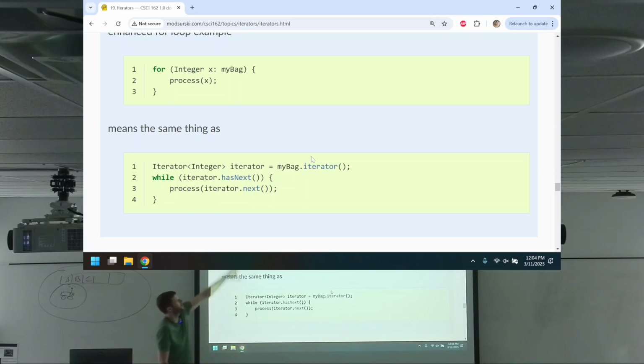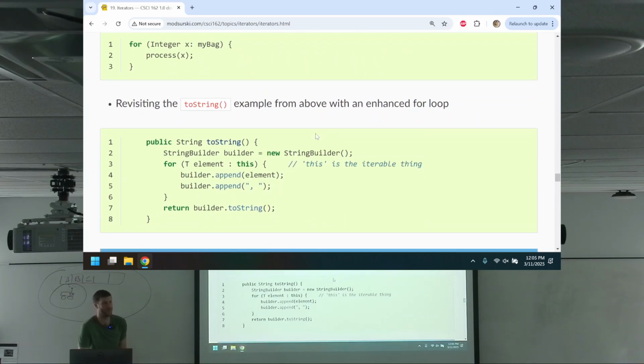This is just different syntax for the exact same functionality. This is asking an iterator explicitly, whereas Java does it for you because it knows it's iterable. If it's iterable, it returns an iterator, and if it returns an iterator, it can do this for you automatically because it knows it's there. That's why.